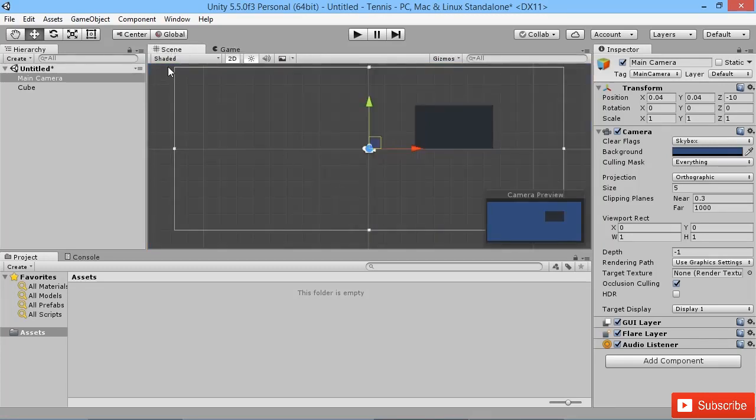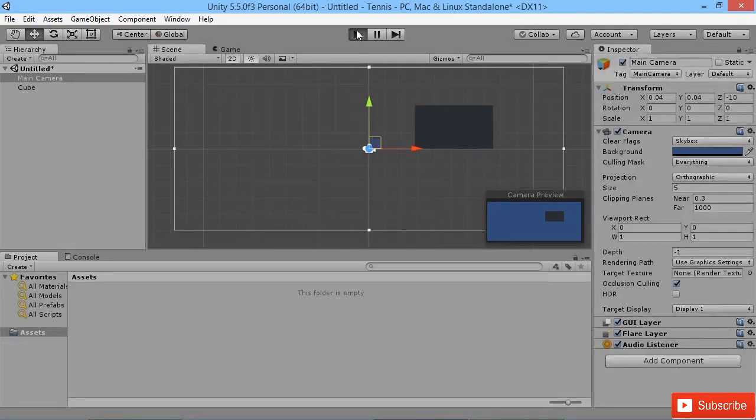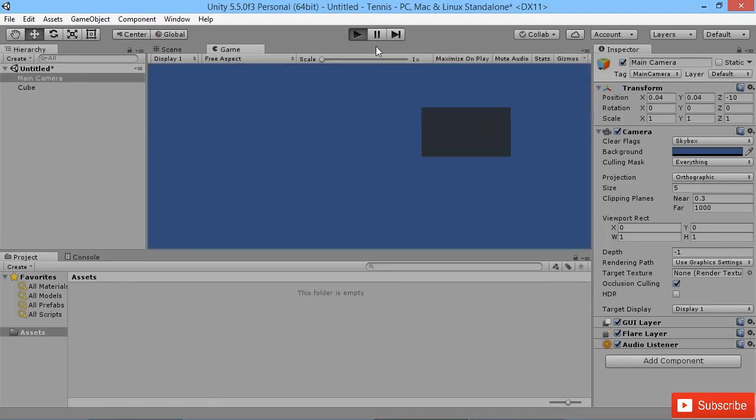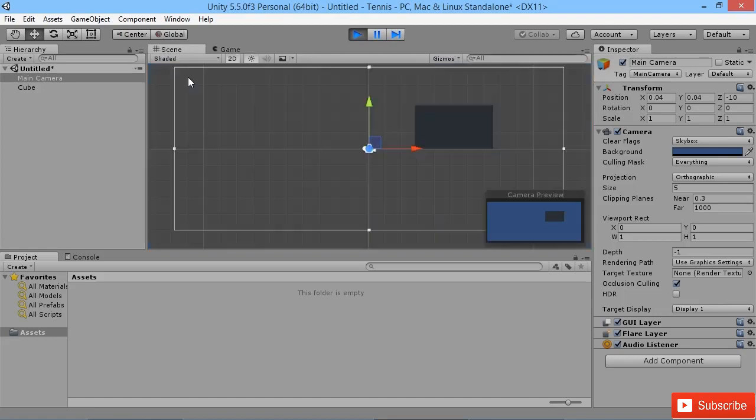And if we switch back to our scene view here, when we hit the play button up here, the play button will make our system run as if the game itself is actually running. So if I hit play, it can sometimes take a couple of seconds to activate. And then we see when these buttons go blue here, that means that our game is now active. And it switches automatically over to the game view. So whatever game we have running, obviously it'll be a bit more active than just having a box on the screen. But if we switch back to scene view while the game is running, we can make any changes we want here.